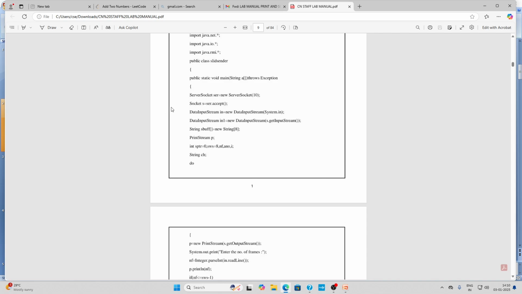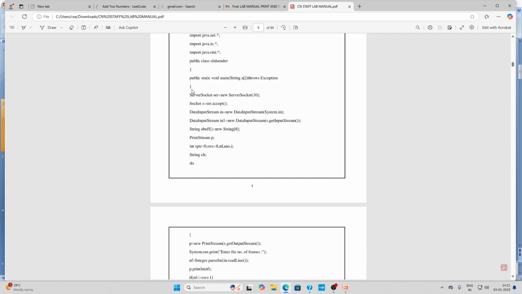And next, input output stream. Here I'm using three variables: user input, socket input, and socket output. User input is used to read the user input from the console, or we can call it the keyboard. Socket input reads the data sent by the client. And socket output sends the data to the client.